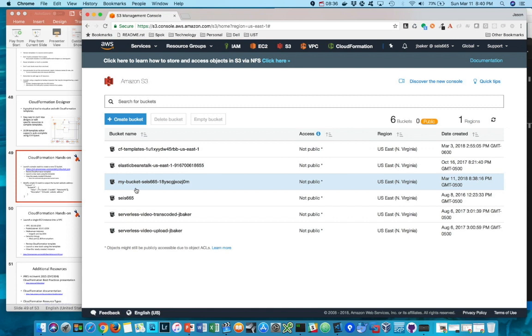because every time I tried to launch a new stack using this template, that stack would refer to the same bucket name, and that bucket already exists, and it wouldn't be able to create a bucket which already exists, and the stack launch would fail. So what CloudFormation is doing is ensuring that my bucket name is an absolutely unique name. And that allows me to launch this template dozens or hundreds of times, and every time it runs, it creates a new unique bucket.